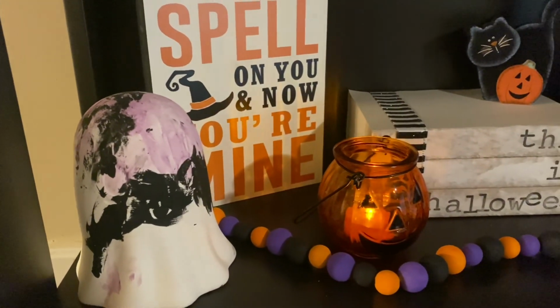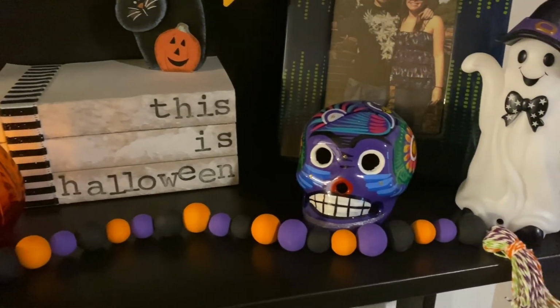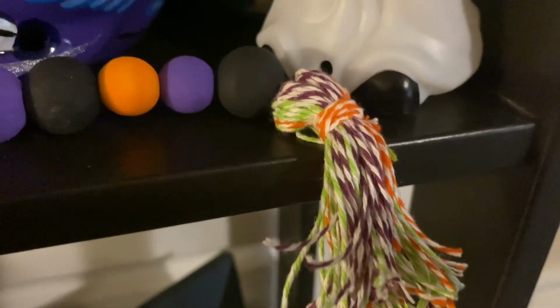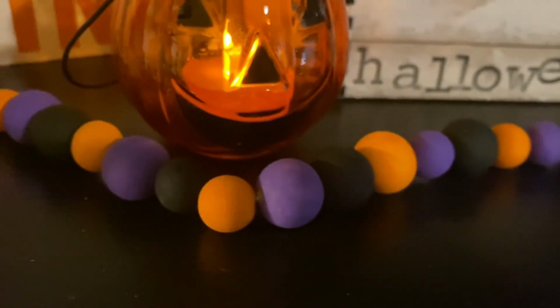You can style this in so many different ways. I've seen people style these bead garlands in so many different creative ways, and there's just so much versatility to them. You can add them to any of your decor and it just gives it that extra special touch. But I love the way this turned out, and even though it was kind of time consuming, it was pretty easy. Definitely, I think anyone could probably pull this off. And then this is me just adding it to my tiered tray, of course.